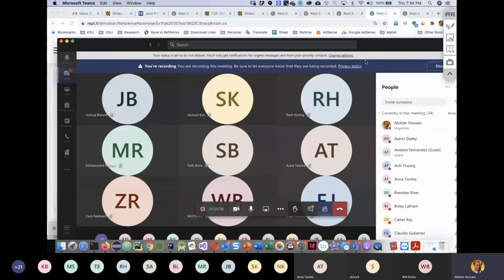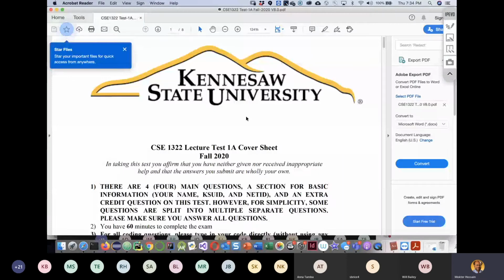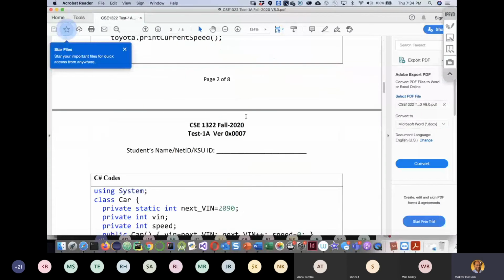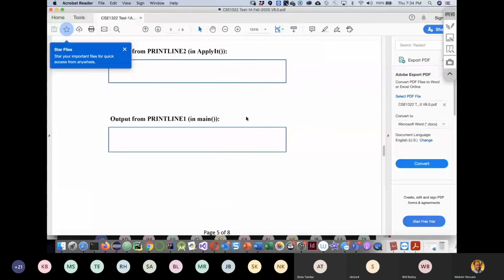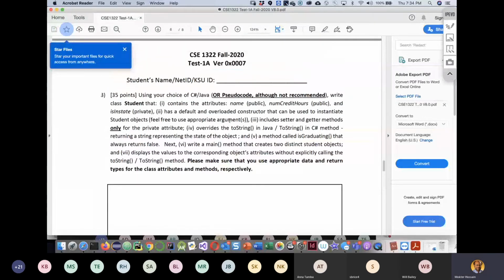Let us go quickly. In your test, there is a question like this one, right? You are asked to write program code for a student class.